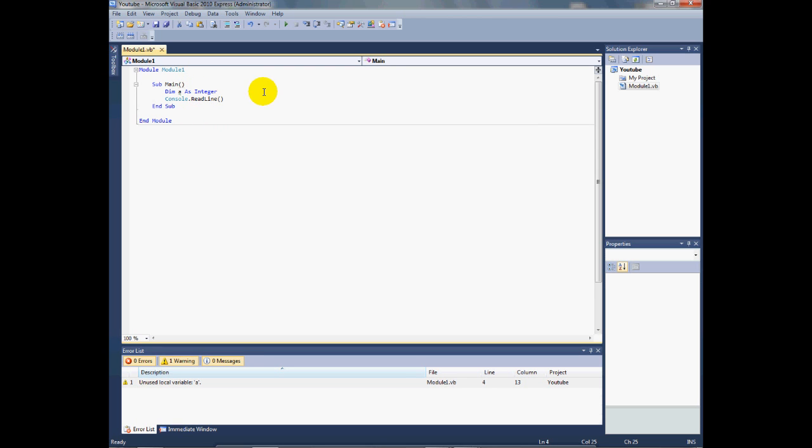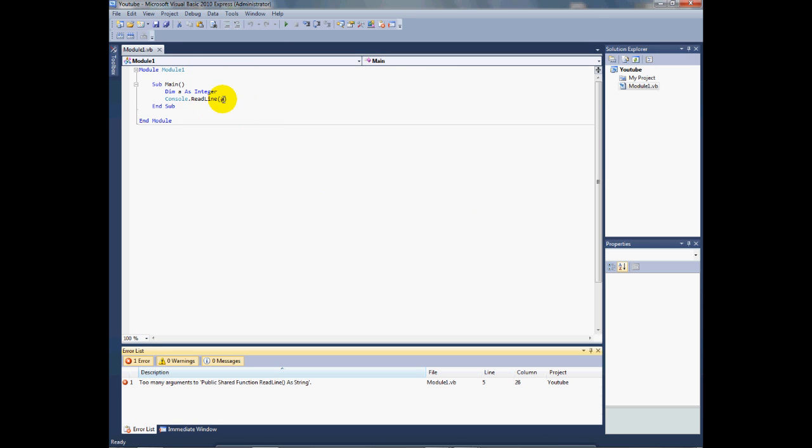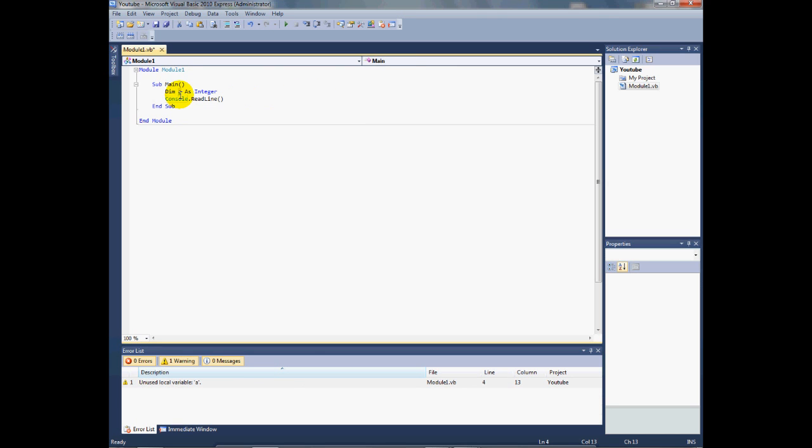But let's say you want to Dim a As Integer. So now I have a as an integer. I'm gonna test something real quick. That won't work, you can't put that there. So how are we gonna store whatever you type? Well, first I'm gonna put another ReadLine statement, because it will tend to want to run away. You're gonna want to put a equals Console.ReadLine. So whatever line is read is gonna be stored into a.